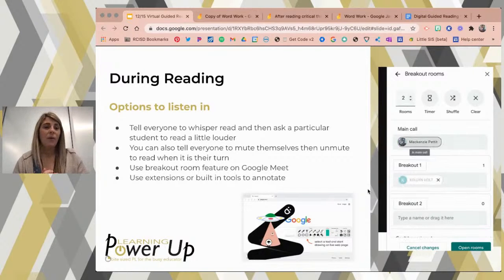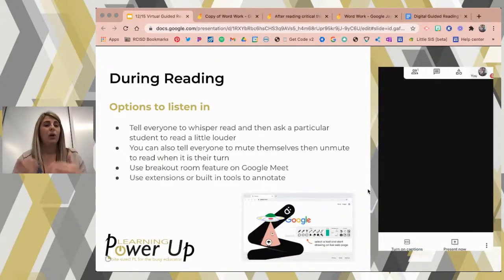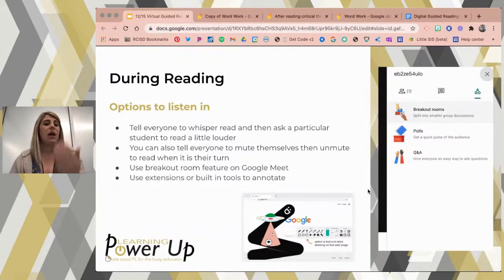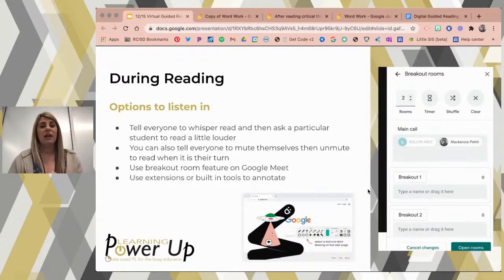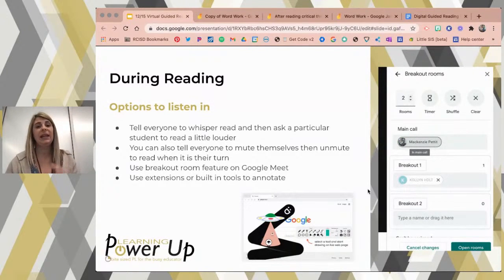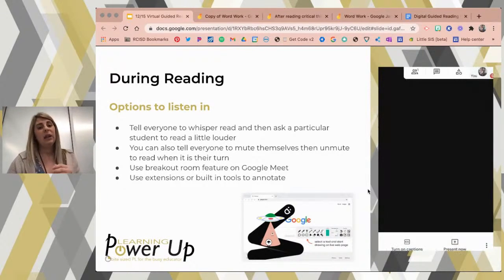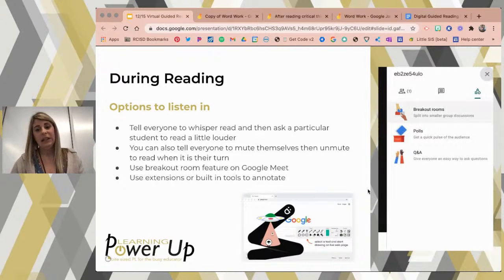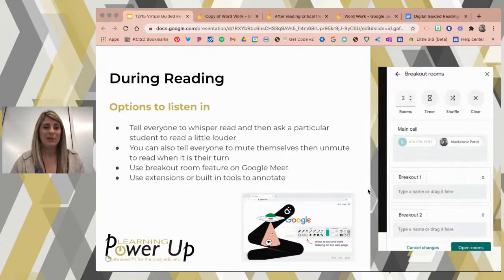This could be super helpful if you're helping a kid break apart a word, or you need for them to underline something, or whatever it is. So this could be a super powerful tool that you can use with your students during reading. And again, that's an extension. Later on in the presentation, you'll see that I've linked that extension on the resources page for you to download if you're interested in that.